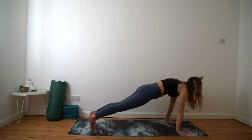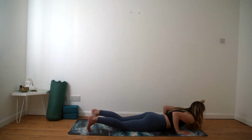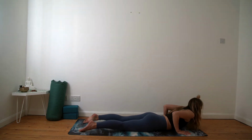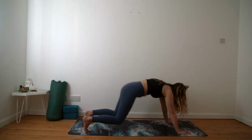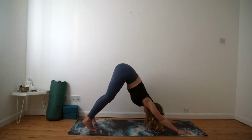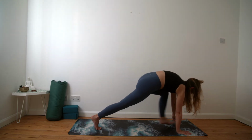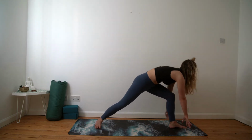Inhale, step back to plank. Exhale, lower knees, torso in one straight line. Inhale, cobra or chaturanga if it's in your practice. Exhale, tucking toes, downward facing dog. Inhale, sweep left leg up to the sky. Exhale, step left foot between the palms, spin round on the back heel.